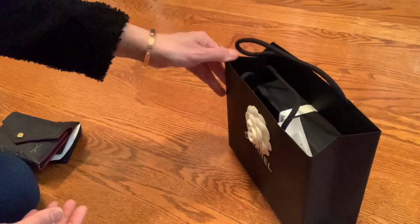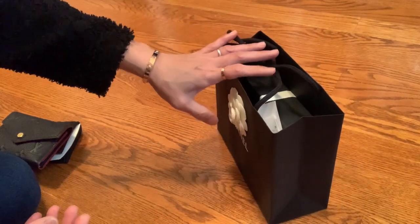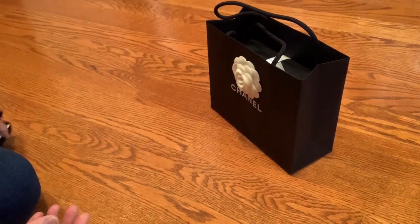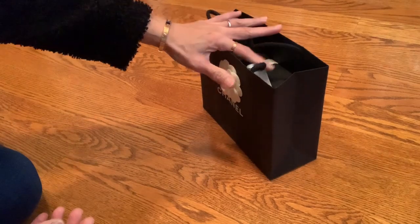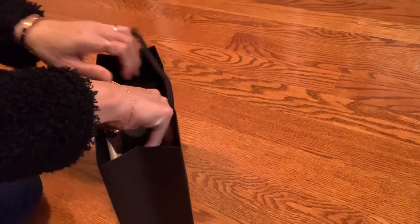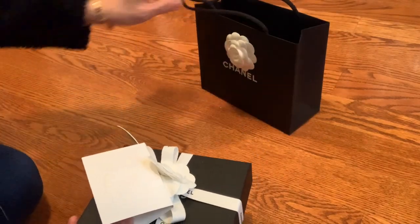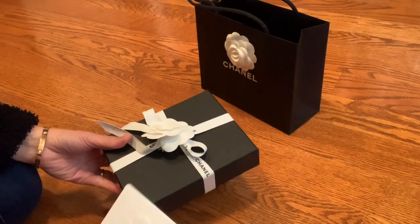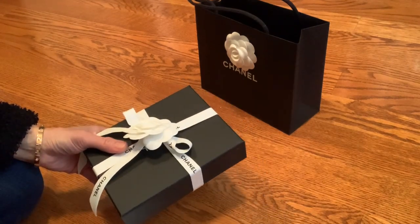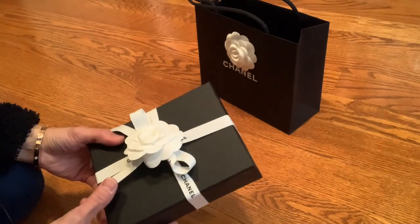And I'm really excited to share with you this item today. I just picked it up from the store, this wallet. I have had my eye on it for a while, and finally I made the decision to get it, because last time when I went to the store they didn't have the one I was looking for.